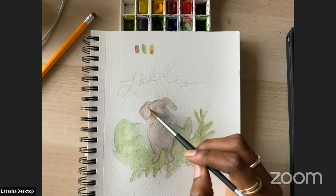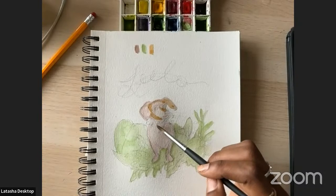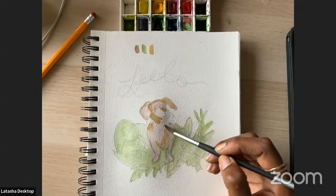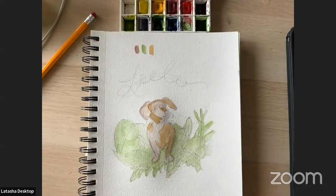I'm going to use watercolor to inform the shape of the dog a little more by going in with a darker hue and give a little more form to her body. I'm just looking at my reference photo and looking at the darkest parts, essentially just putting my paintbrush down on the dark parts. Those dark values are just so much what makes things pop — it really changes the way your eye views the artwork and takes in the information.